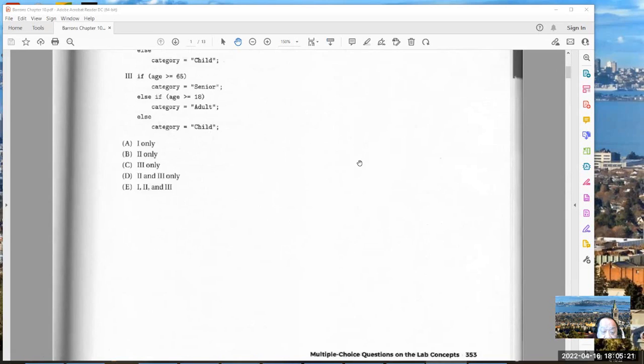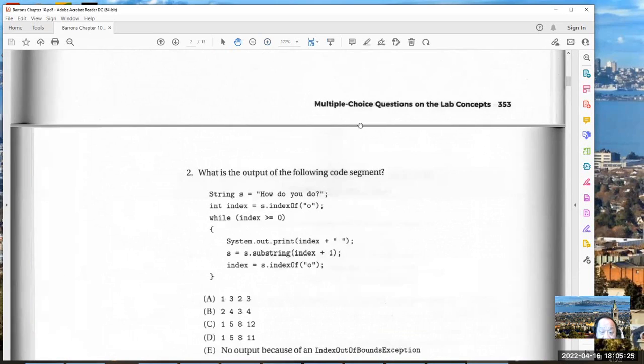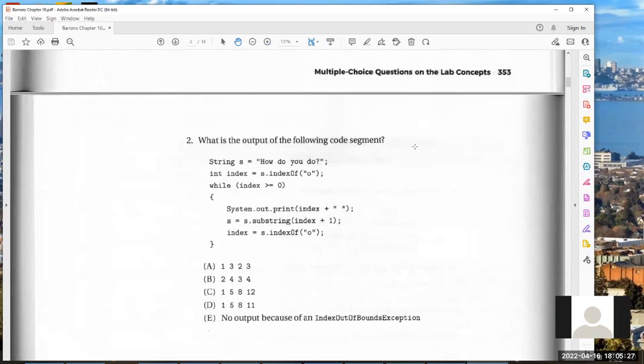Second one, we have Damon. Damon, can you work on the second problem? Let me see. All of the problems you see right now, the AP lab does exercise on these concepts.